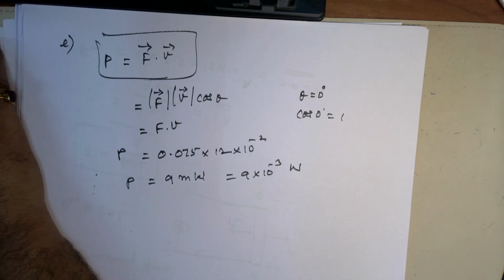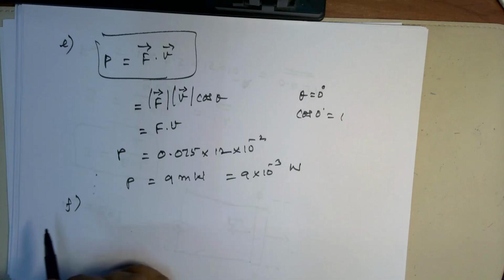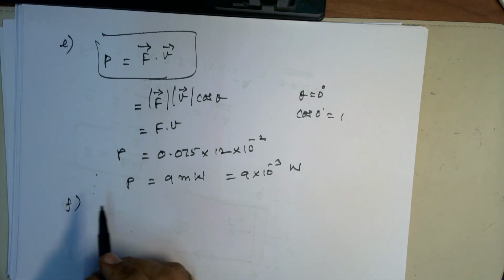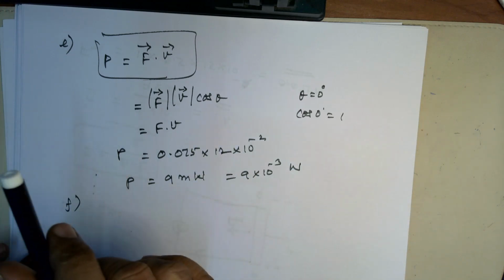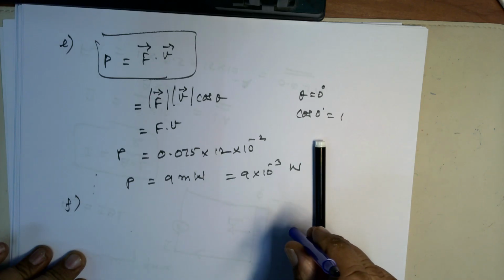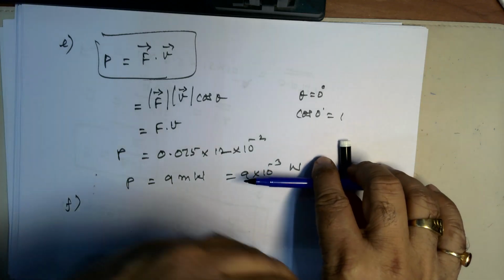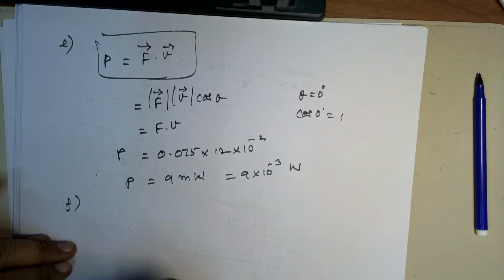Then let us consider the last one, F. When B is parallel to the rails, for example, I said this is the direction of the magnetic field, but our rod is kept like this. So instead of applying the magnetic field like this, now it is along the rails, parallel to the rails. The rails are here. If it is parallel, it means on the same plane. So what will happen? There is no movement at all.